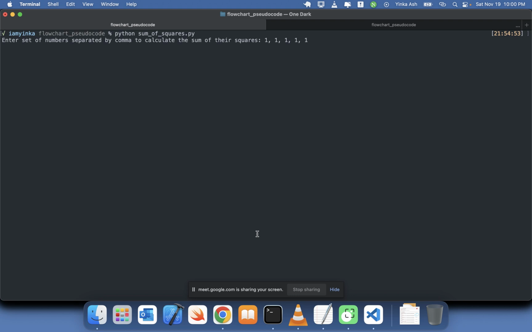Now, the next step, I want to get the user input. So the user enters 1 five times. Then my next pseudocode will be loop through, iterate. Do you guys understand what iterate means? It means go one after the other. So go one after the other for these numbers.